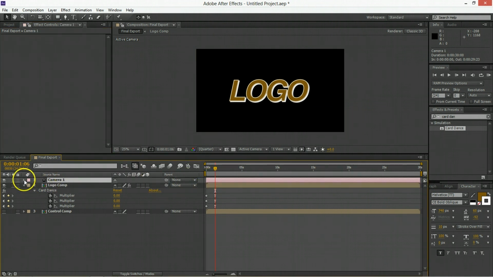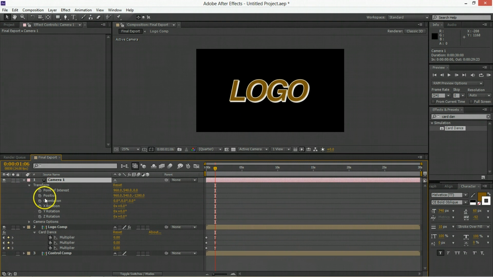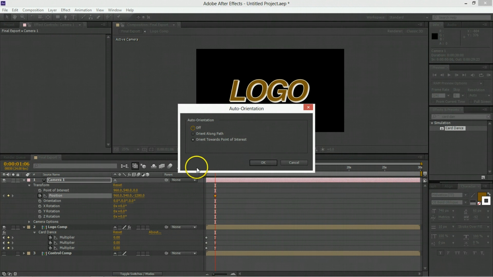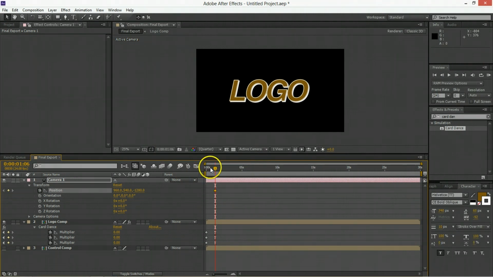So what we're going to do is take this camera and transform its position. We know its final position should be here, so we'll set a keyframe. And before we animate it, we want to go Layer, Transform, Auto-Orient, and remove its auto-orientation towards its point of interest. It causes too much confusion when you start moving the position, but it's still locked at staring at a fixed point that doesn't actually move as well.